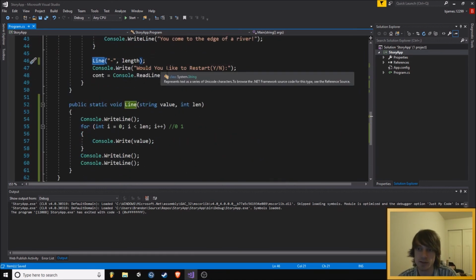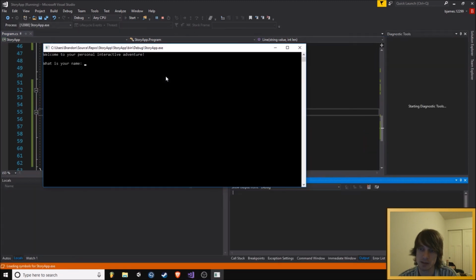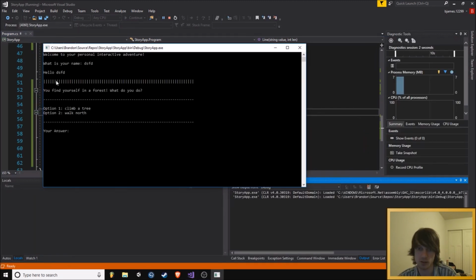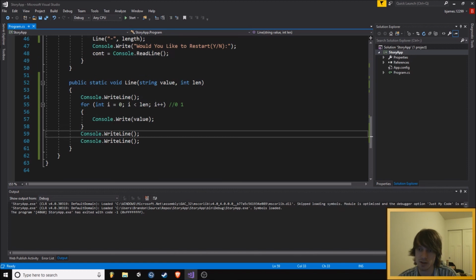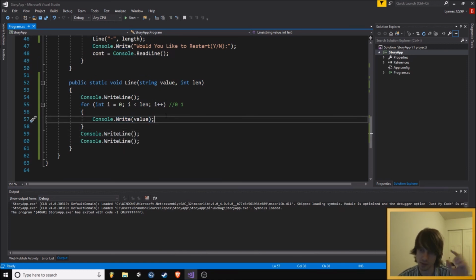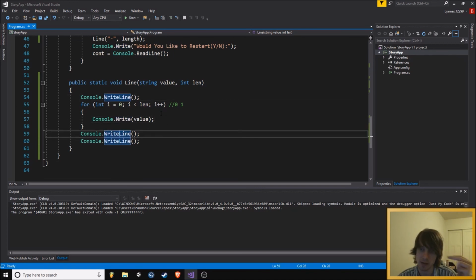Now we can make lines of characters, which is cool. You guys got to learn a bit about the for loop. And it turns out, let me check here again, make sure I didn't do something wrong. But yes, you do actually want this extra Console.Write line. The reason is because we only have Console.Write here, which was Console.WriteLine before. So there was a total of 3 line breaks previously, because there was WriteLine, WriteLine, WriteLine. But now there would only be 2 if we didn't add this one in. So now there's still 3. Okay.